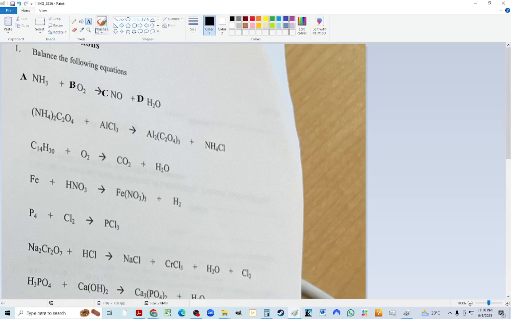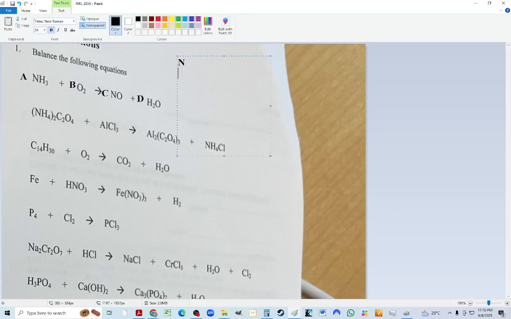Now look at each of the elements we see in here. We see an N, nitrogen. We see a hydrogen, reading left to right. We see an oxygen. Again we see a nitrogen; we don't need to write nitrogen twice. We see an oxygen again; we don't need to write oxygen again. We see a hydrogen again in D, and we don't need to do that. Now we've listed them all: nitrogen, hydrogen, and oxygen.